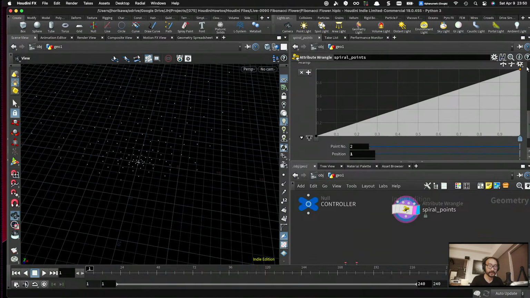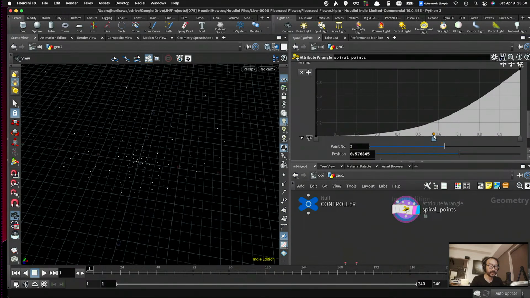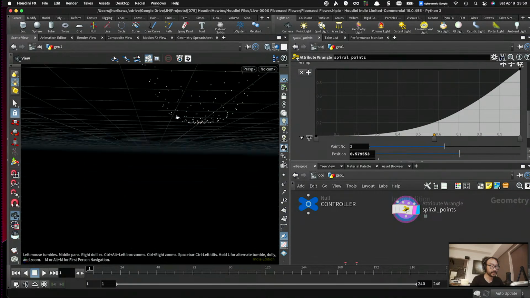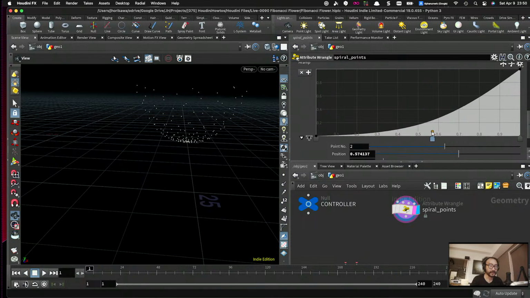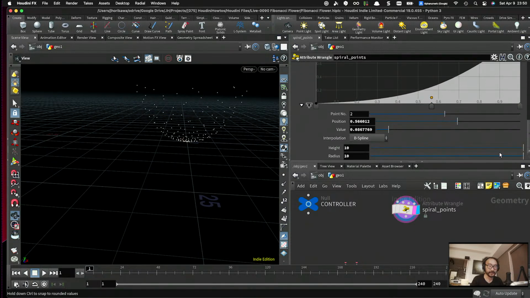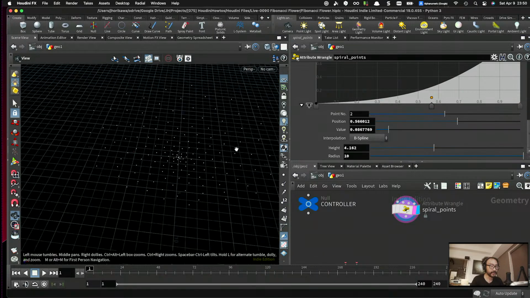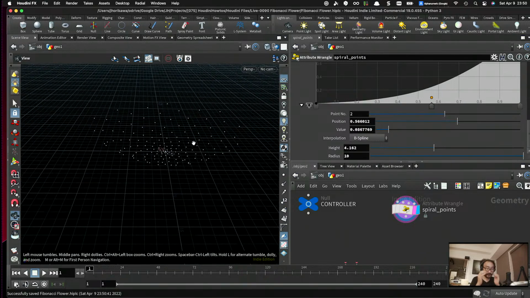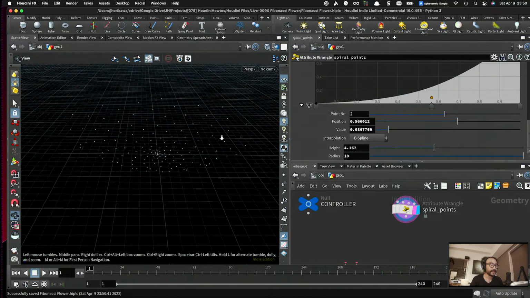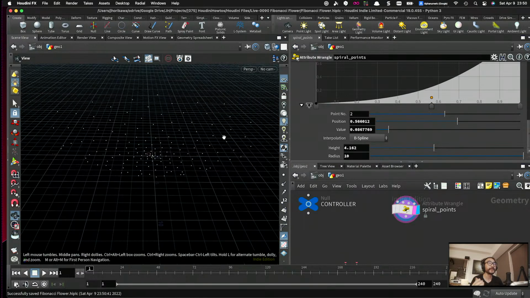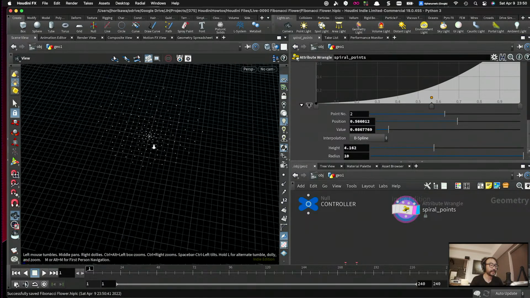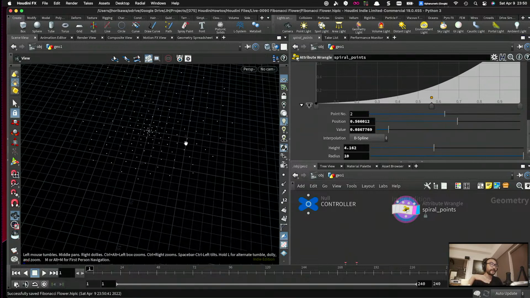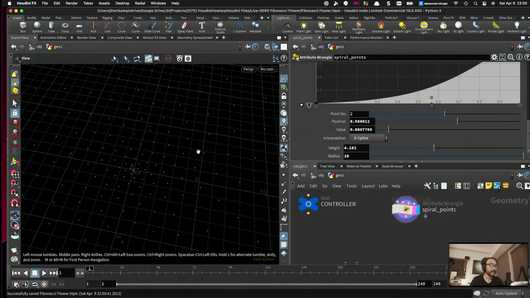Oops. Like that. Like that, yeah. And try to go with this. Maybe it's a bit too high, so I'm gonna reduce the height a little bit and try to go with this one for testing. Now the next thing I would like to do is to try placing some fake petal shape to each of the points to see how we can control the angle.